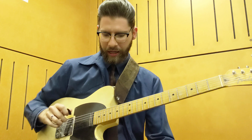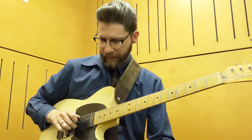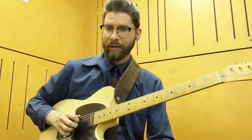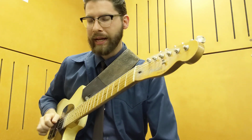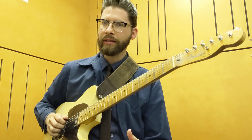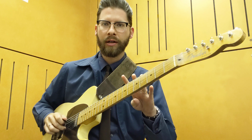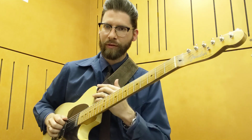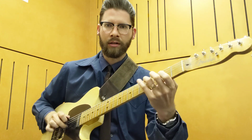The next one that I came up with was going down with the pick, up with the middle, and then up on the same string with the pick. That's the really useful one, because all of those really fast lines, if you're playing four notes, you go pluck, pluck, pick, slide. So you do 3 plucking motions and you get 4 notes.